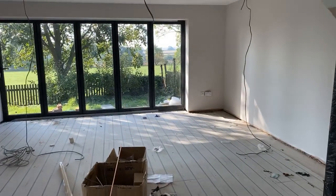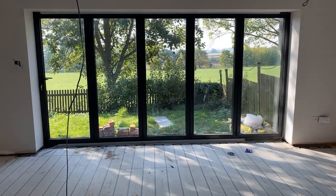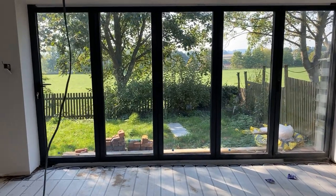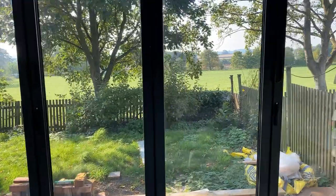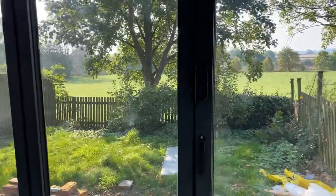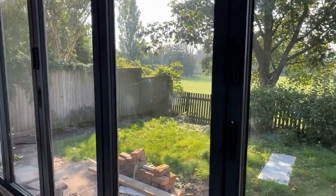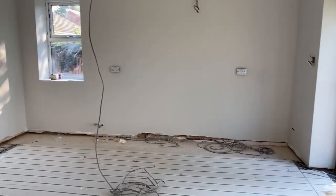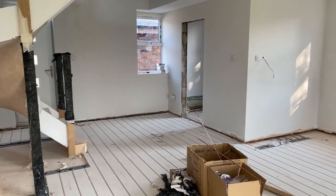Straight off the back from these bifold doors, we're also going to have a raised decking area with steps dropping down onto the lawn. And to the side of me, there's a tiered side garden, which again is going to be landscaped. So obviously, you're going to need a little bit of imagination at the moment because it is a building site and we are a work in progress, but I wanted to show you just what's coming up. The way things are going in the market at the moment, stuff's moving very, very quickly, and things like this don't come along very often.